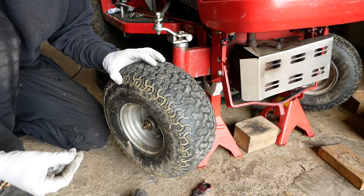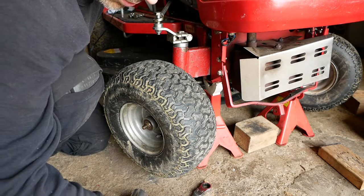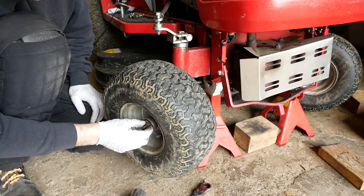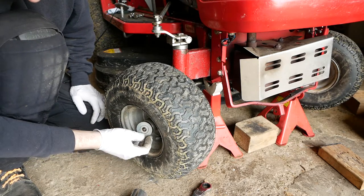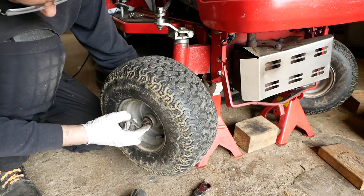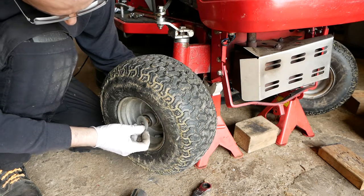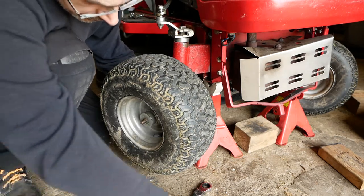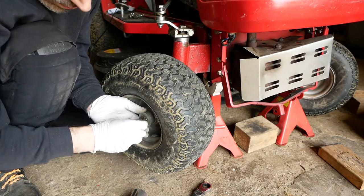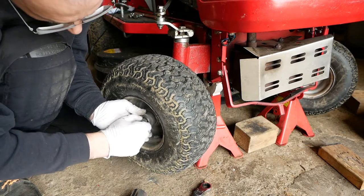Now, I said before that I wasn't sure whether the washers were in the right order when I was talking about putting this back together. But they actually were in the right order, in that the small washer goes first and then the big washer goes on afterwards, presumably to protect the wheel bearing from dirt. And then there's another smaller one that goes on the outside after that.